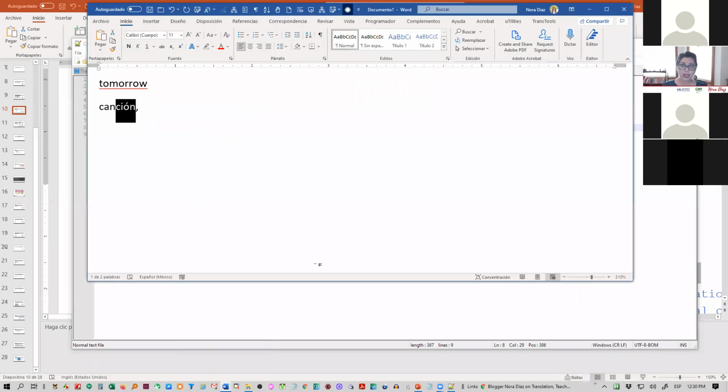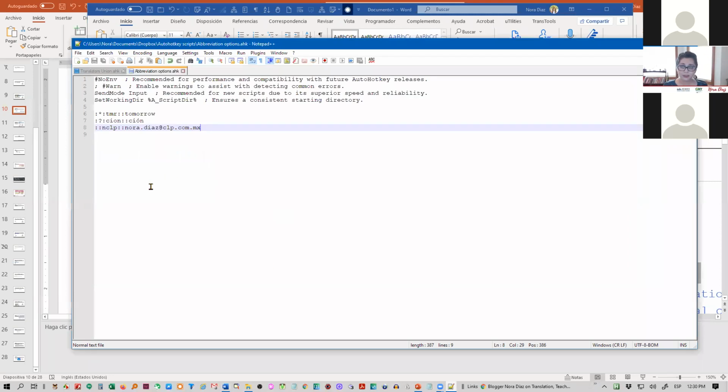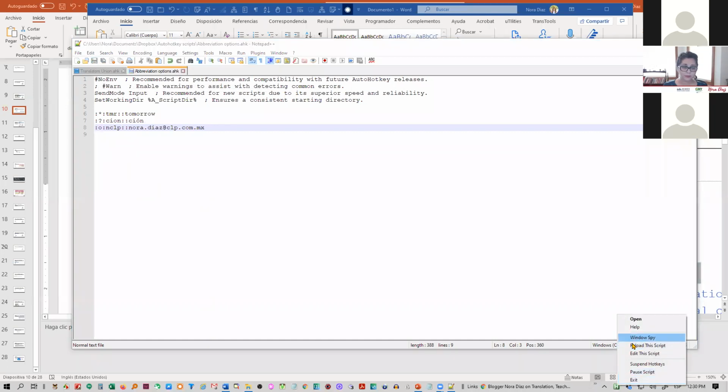When I do that, there is a space at the end because I use the space bar to trigger the abbreviation, right? So the space is added. If I use, for example, a comma to trigger the abbreviation, the comma is added. When I make it so that there is an O here to omit the ending character, I just add the O, save the script, and reload the script so that the latest changes are applied.